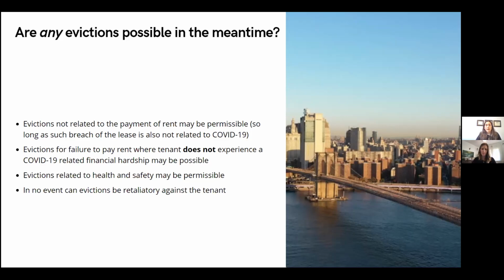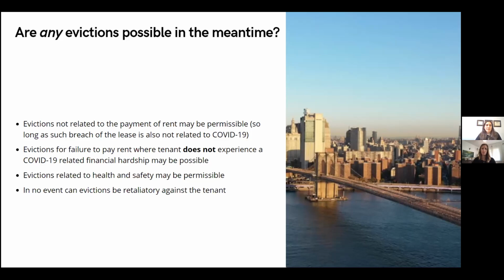The court will likely ask the tenant, did you submit a COVID-19 financial hardship declaration? And it allows the tenant to possibly say, no, I didn't, but I didn't because of a mistake, or I was misinformed. And maybe the courts will allow the tenant to claim that hardship at that time. So just be cautious of that.